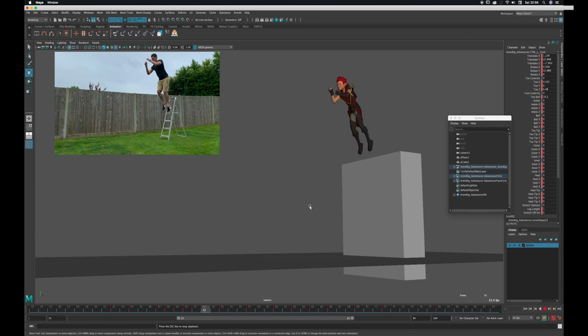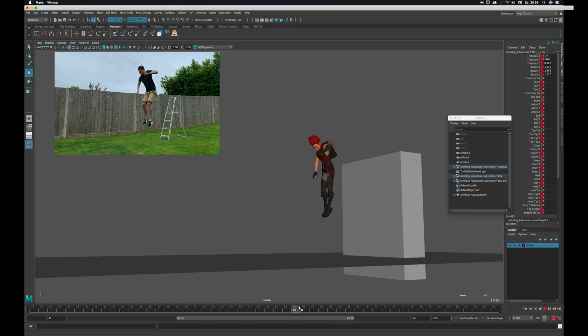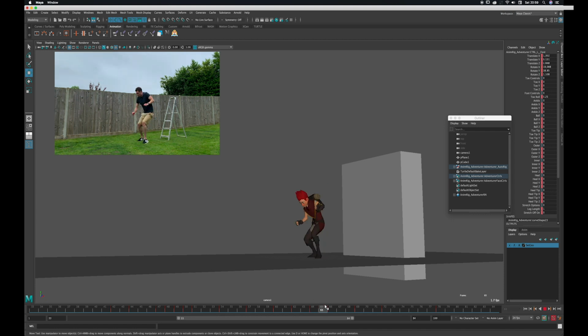So we've had a look at the legs and the hips leaving the block. Let's just have a look at what they do when we land at the bottom. So we've got some hyperextended legs again, which aren't quite working. They're a bit broken. I just want to check what our hips are doing and see what that up and down is doing when we actually do come to the ground. Do we get a nice cushion out of it?